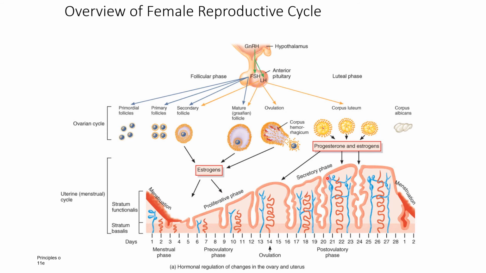functionalis. Secretory phase means that in these endometrial glands, these deep crevices, glycogen will be secreted. Glycogen is a major food source, energy source for the developing embryo. So if an embryo comes and sinks into the endometrium in the secretory phase, the embryo will find the most perfect place.